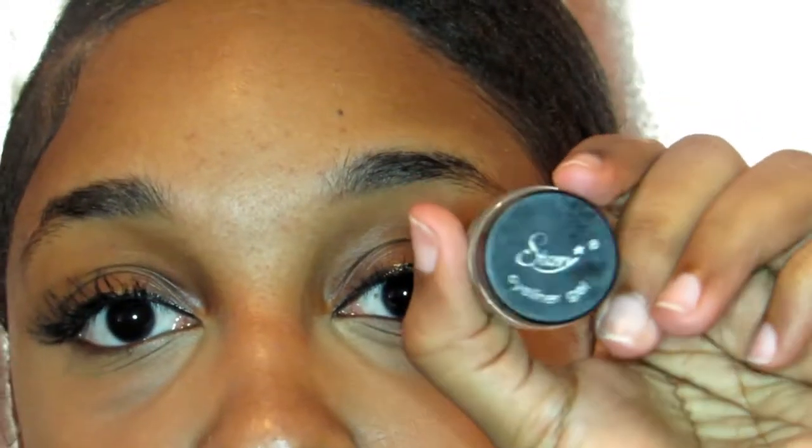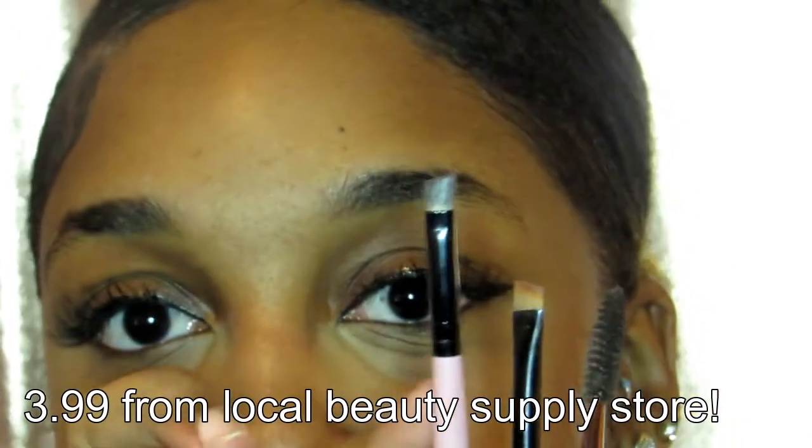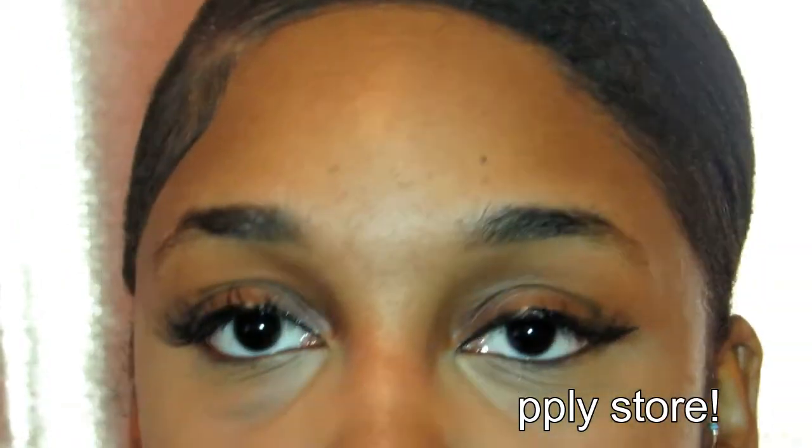Okay, so what you're gonna need is, first, I don't use anything fancy. It's pretty cheap. It's called the Starry Gel Eyeliner, and it's in the color chocolate. And these are the 3 brushes that I use: a spoolie, an angled brush, and then another small angled brush. This is what I use to do my brows, to put the product on.